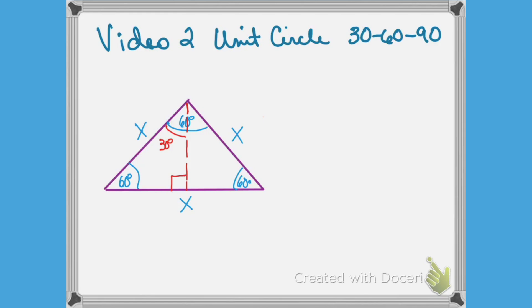So now we're dealing with this right triangle. The sides of an equilateral, equal angular, are all the same length, and when you drop that perpendicular, you've actually cut it in half. So this side of this triangle now is x over 2. And again, we're going to let our hypotenuse be 1.